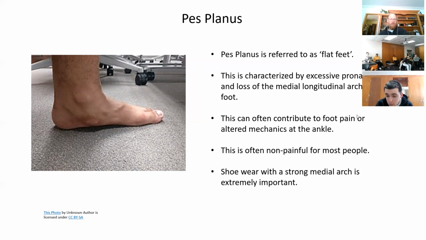So the heel is actually in a little bit of rear foot valgus. You can actually see it, right? It almost looks like the heel is falling inward a little bit in a valgus position. And what's the other thing that you notice about that big toe? Look at that big toe. Something about that big toe is kind of funny.